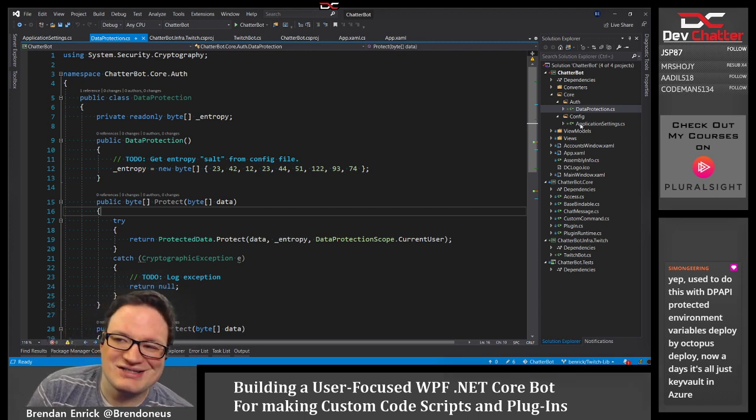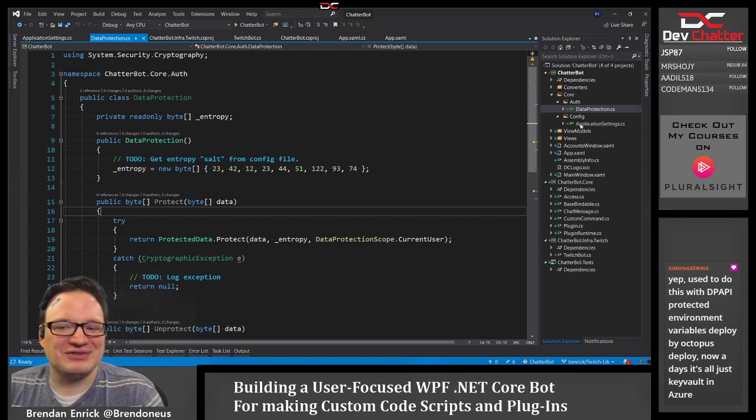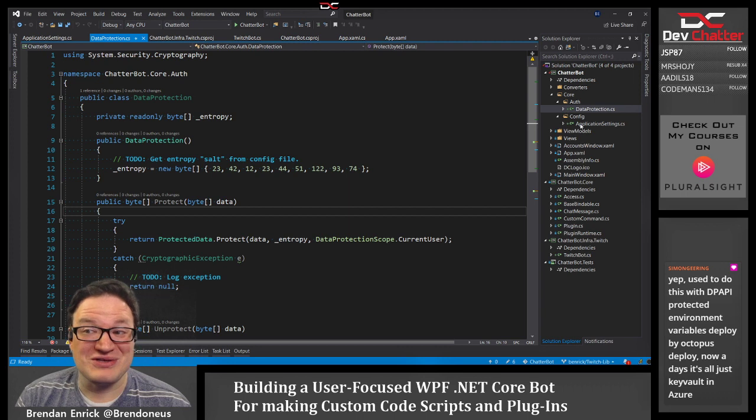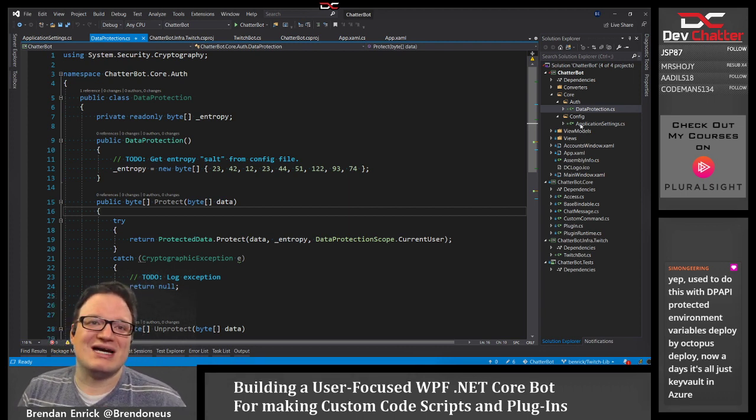Yes, exactly. So with this running locally and not out in Azure, I can't get away with using anything like Key Vault or anything like that. So since I do need to store this locally for the user, I don't just want to clear text their OAuth token for them, since I can secure it a little bit more.